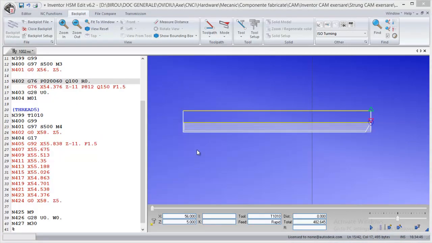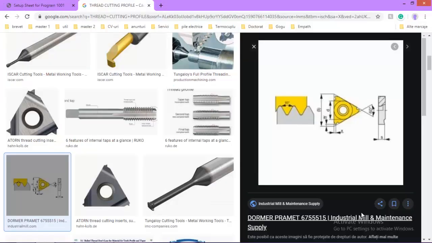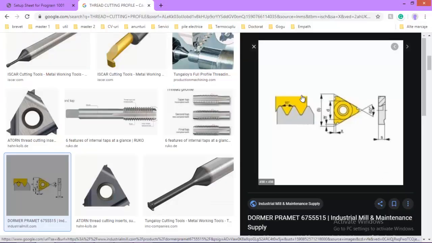And this is an example of a thread cycle. The cutter enters right and cuts towards the left. I can see that the post processor is using a G92 cycle. This means that the cutter is always going to enter straight down. If we look at a thread profile, the cutter entering straight down means that it's going to cut on both sides, and this is going to leave a rougher finish because it's most likely to vibrate. That's why it's good that the cutter enters one side and follows the profile angle of the thread.